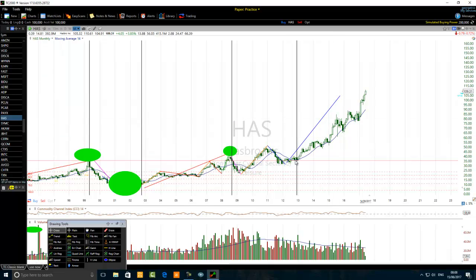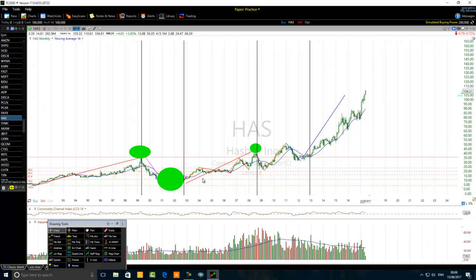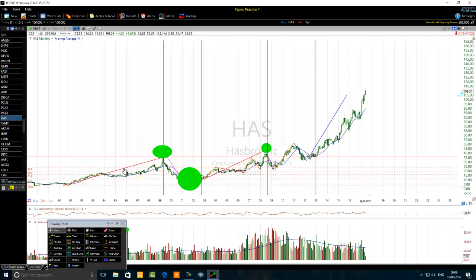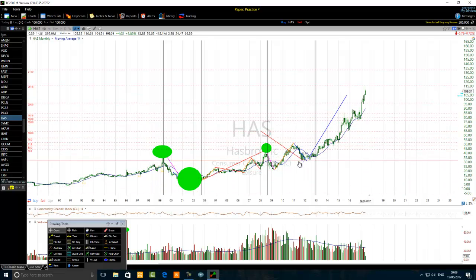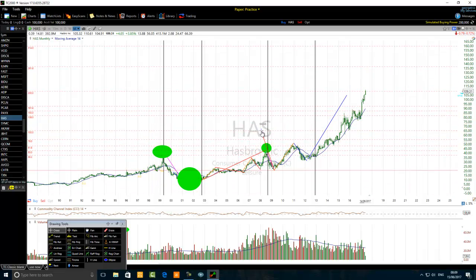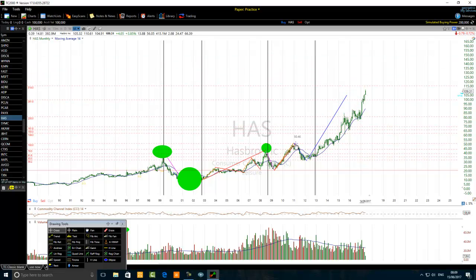I want to explain to you something that you can do. So you see, first wave, second wave. Now we need to apply a Fibonacci extension to the first wave. Yes or no? Why? Because if you want to find the third wave, we know that the normal third wave will not exceed which level?